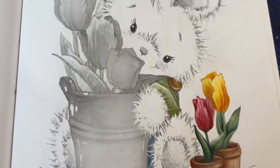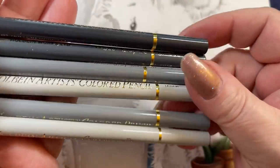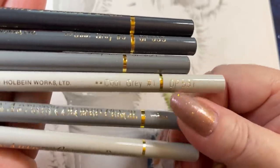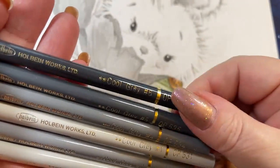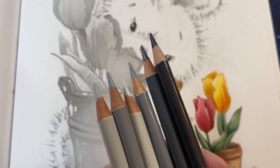The cool grays have got a blue tone to them, and the warm grays have got brown to them. I just pulled them all out because I don't know what I'm going to use. We have cool gray from 1, 2, 3, 4, 5, and 6. So 6 is a really, really dark one. So we'll just scoop these pencils over.